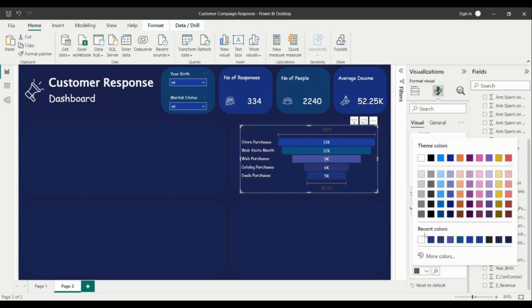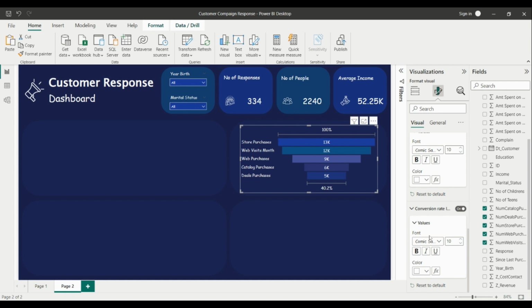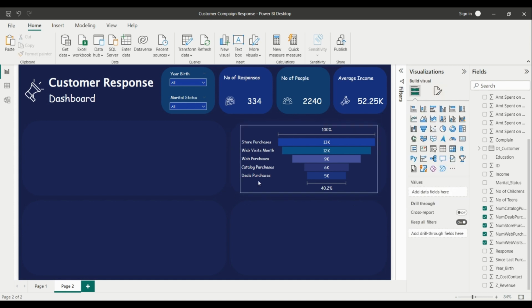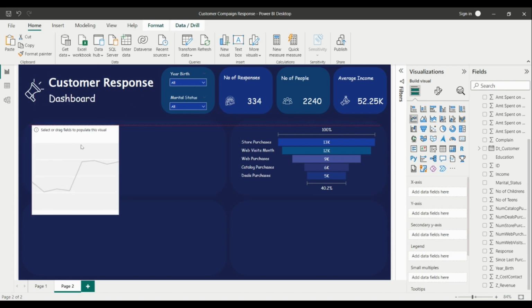Again, same with the rest of the fields as well. So we have the background, we have the funnel visual set up, and it provides us the details for it. Let's go and do the second visual, which is going to be the line chart.